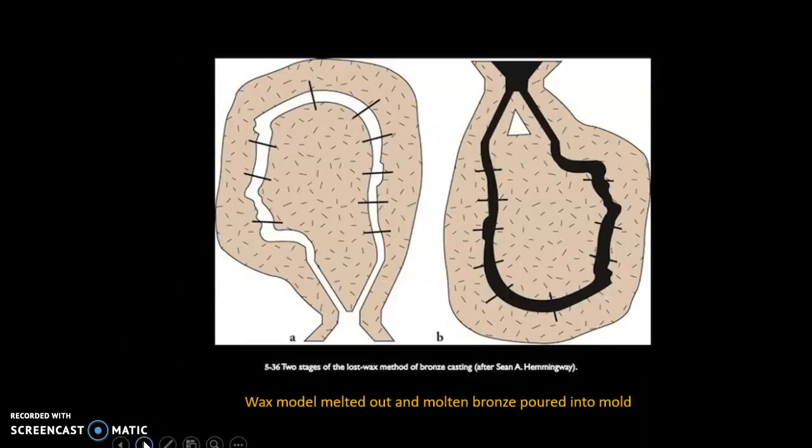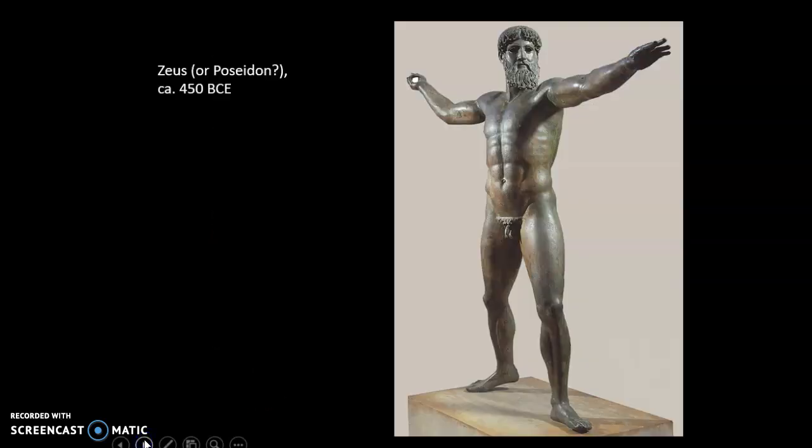home for millennia. But it's the lost wax method, I'll take myself away here for a minute, that really saves the day in terms of making bronze sculptures that large, affordable or cost-effective, but also not weigh so much. So through this technique, and I'll give you some links on Canvas about it, it allowed sculptors in this age to create a work of art that had incredible strength and was malleable enough to add fine details to, again, part of that quest to describe the body so convincingly, so naturalistically.